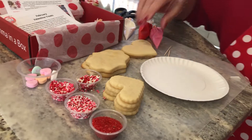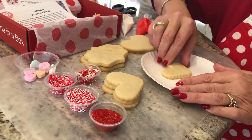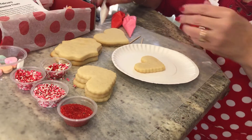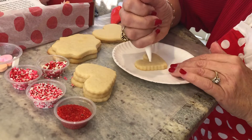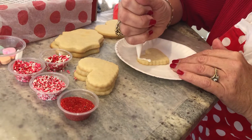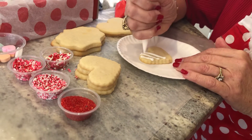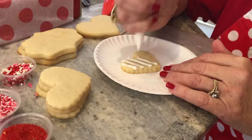I'm going to do a couple of hearts really quick here and show you a fun technique using a toothpick. The first thing I'm going to do is draw some lines — it doesn't matter if it goes up and down or left and right. I'm just going to draw a few lines here this direction.